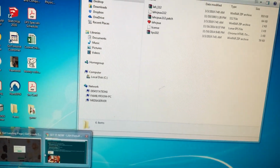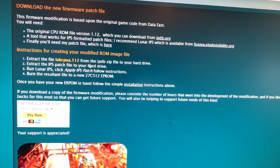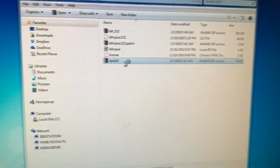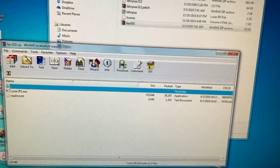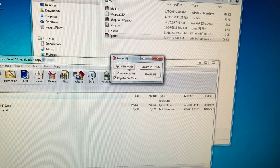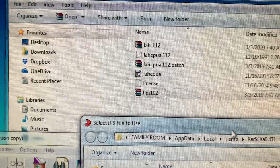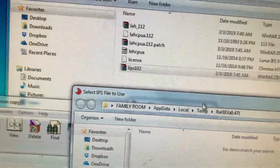All right, go back to my websites here. And then you're going to extract the IPS patch file, his file, to that same folder. All right, and you're going to run Lunar IPS. Now, Lunar IPS comes in this little WinRAR file here. I just ran it right out of WinRAR. You just double click it here. Boom. Click run. You're going to go to apply IPS patch. Select the IPS file to use, and the IPS file you want to use is his patch right there, which is in here.